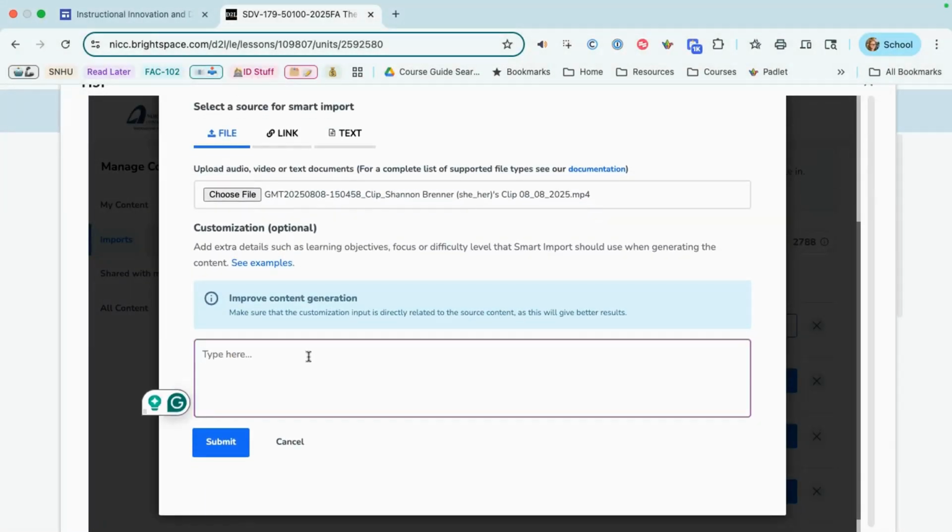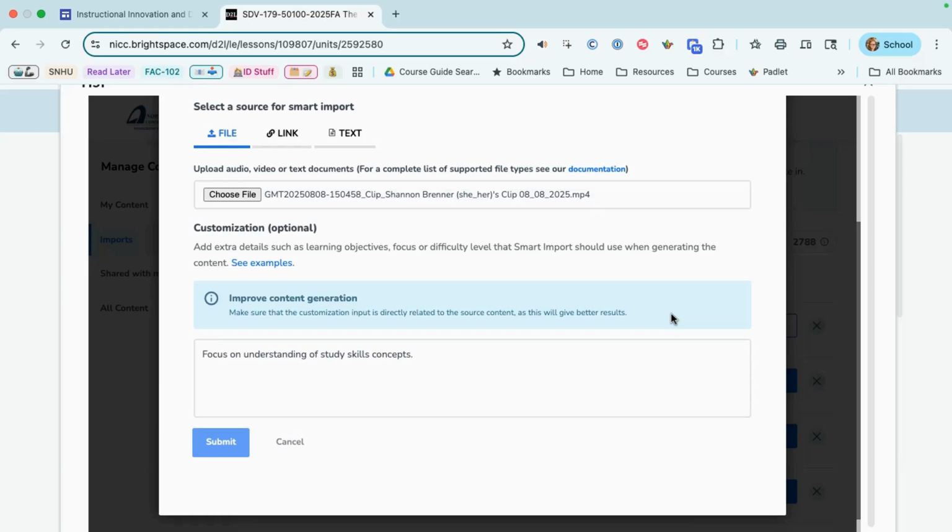In this section, you can customize what you want the interactive to focus on. So if you wanted to focus on the terms that are being discussed in the video or in the document, you can do that. Let's say I wanted to do one on APA citations. I could focus on examples or focus on certain types of sources like web sources or something like that. This lecture video happens to be on study skills. So I'm just going to say focus on understanding of study skills concepts. You can actually copy and paste your learning objectives from your course guide in here, anything that's relevant, and that will really help tailor the content directly to what you want.